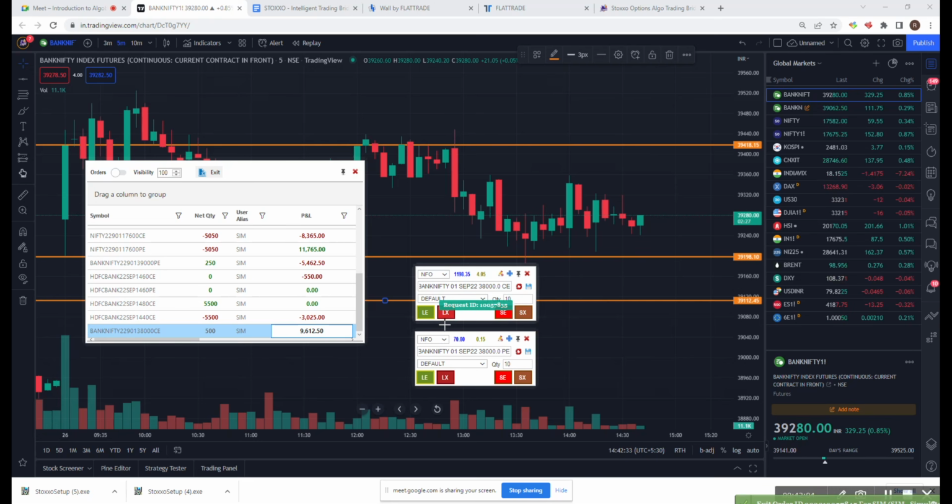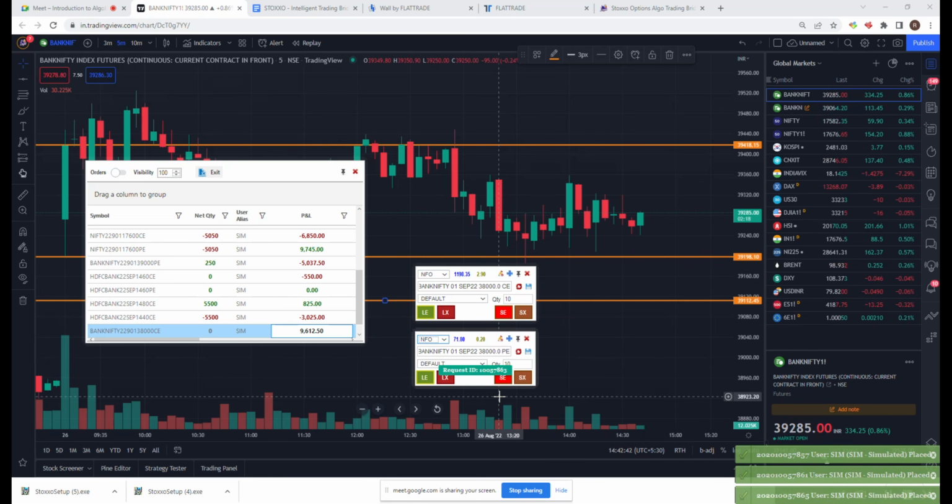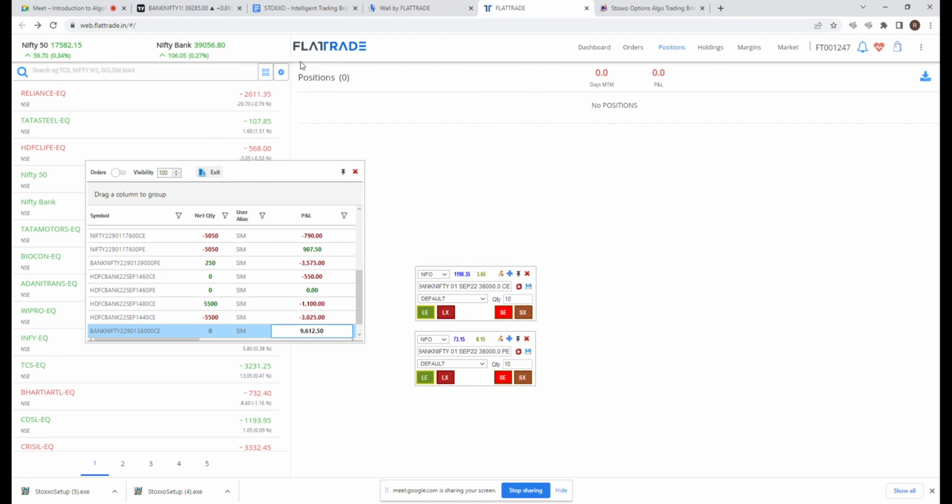Okay. Now, if I wish to move out of the trade, that's my PNL. If I wish to move out of the trade, I'm out of the trade in 1 click. That's it. If I wish suddenly to sell a P, one more click, one more click. That's how. It is not just purely about FlatTrade or any broker.